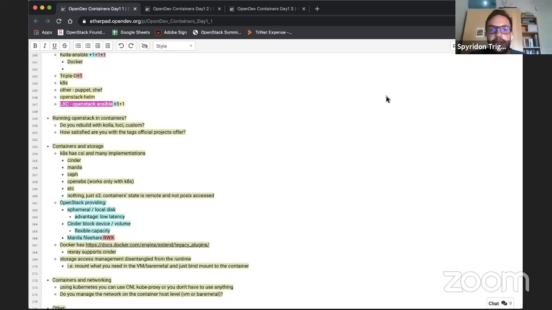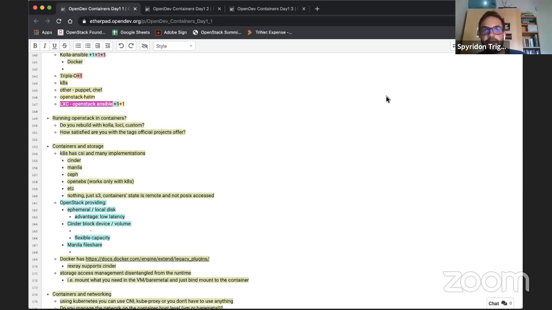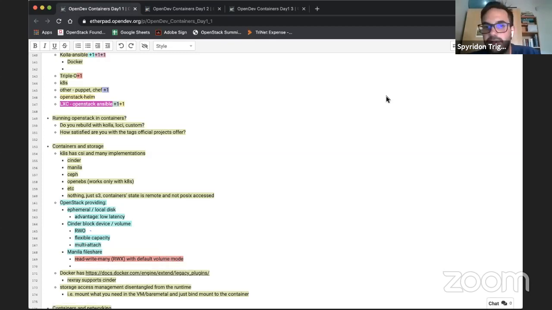This is not exactly read-write many, it's read-write once, but the application doesn't need read-write many in this sense, because you have read-write once per file. It's read-write many for different files. So if each instance needs to write or read different files, S3 can be read-write many in a way. So I would, for myself, be a great advocate of this pattern running with an S3 API. It would be Swift, Minio, or something else.